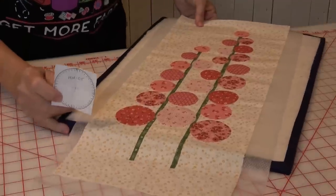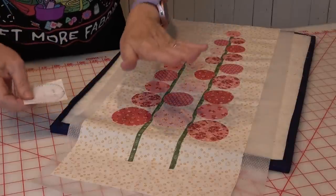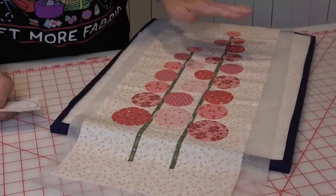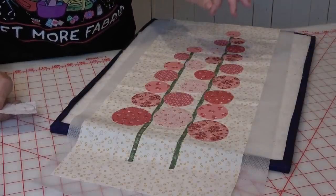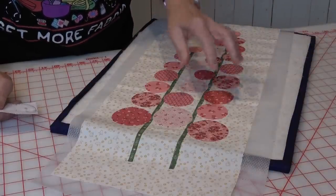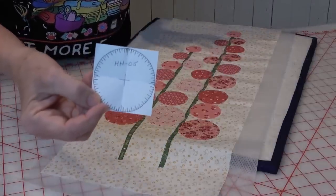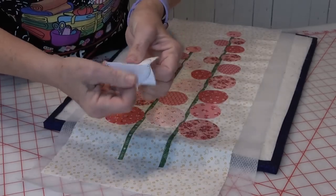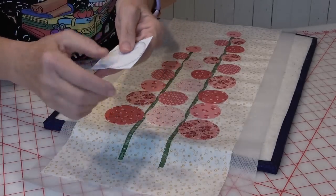Now, if you do not have a camera system, and I'm gonna go ahead and do this to all of these anyway, just so I know exactly where to place it, either with the camera system, or if you've got the Luminaire or Solaris, you can project the image down to figure out where everything needs to go. This is what you will use to align everything. And I pre-folded these templates on the crosshair both directions. It just makes them easier.